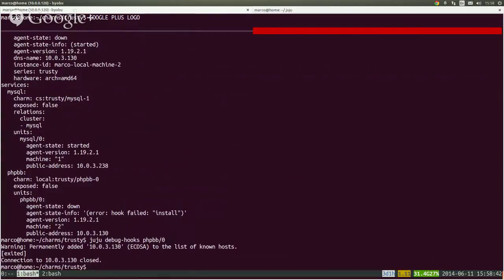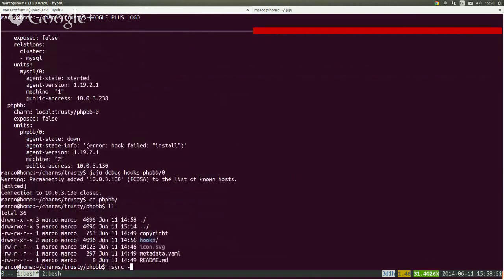The machine's still running, and what I want to do is run an rsync. So I believe it's going to be, let's go into the PHP charm. Rsync, -e, juju ssh. I just realized how extremely long and convoluted this looks.